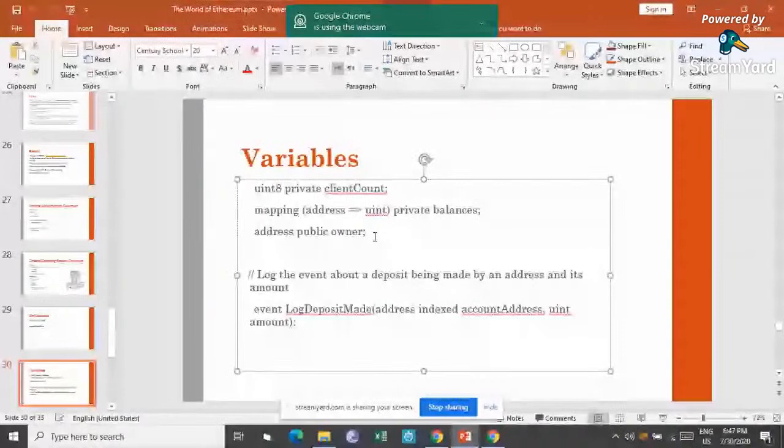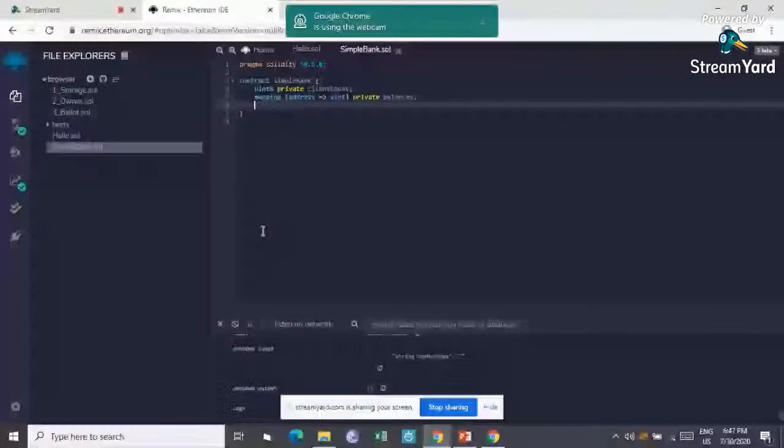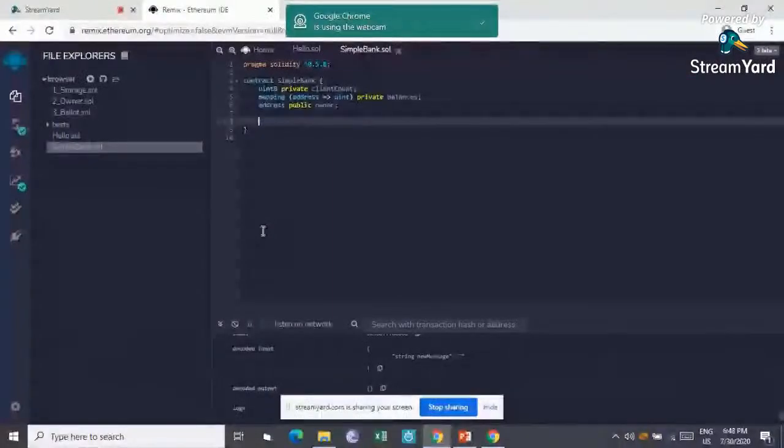Okay, then the third thing we need to worry about is the bank as an institution. So the bank in our scenario has an owner, right? We don't just have a bank like this loosey goosey. We have a manager, whatever we want to call it. We call him an owner. So here the owner is public, right? Because we want to know who this owner is. We want to address the owner, for example. Okay, so we create the owner.